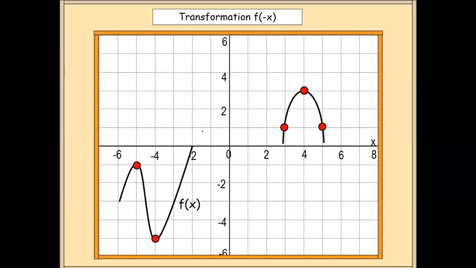So we've looked at minus f of x. What if it's f of minus x? Think about it. We flipped, taken the mirror image on the x-axis. Now what we're going to do is flip it against the y-axis. Yeah. So f of minus x, instead of flipping it on the x-axis, we're going to flip it on the y-axis.